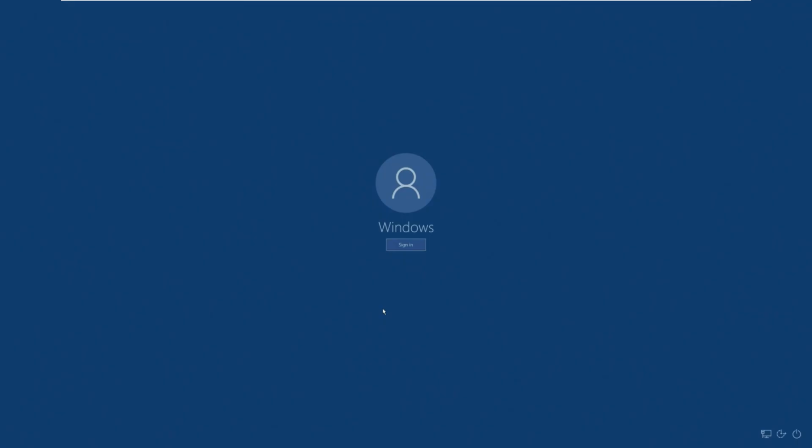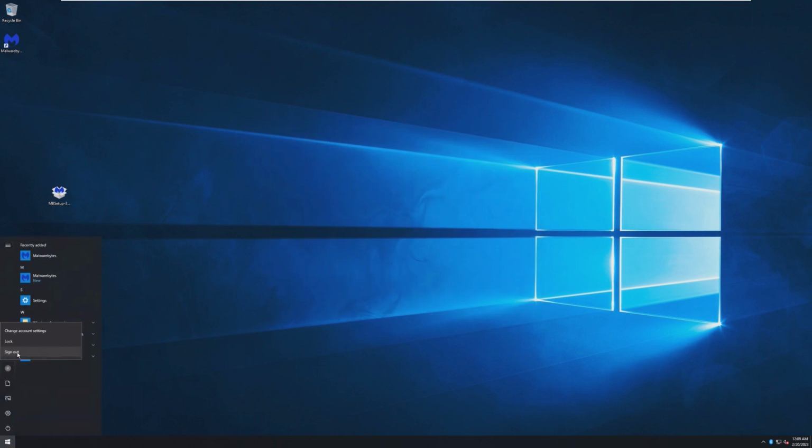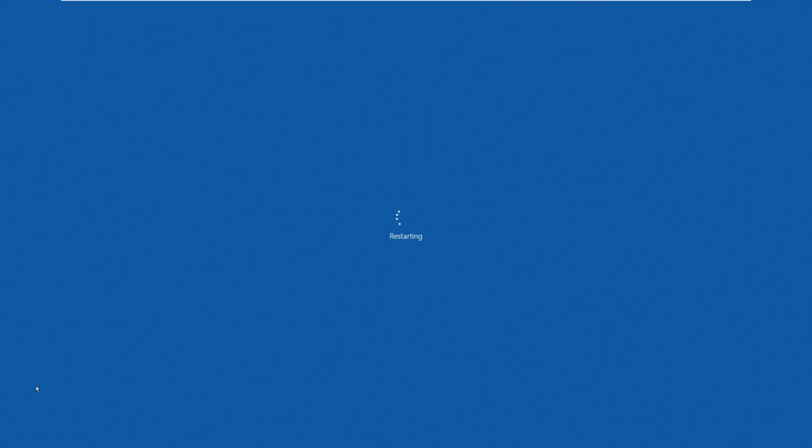All right, and here we go. So it's been quite a while, so all of these scans have wrapped up. And this is the 1809, the first Tiny10 version. And we can see that the custom scan summary has returned no threats, no unwanted programs, and it's zeros down the board. So I am comfortable saying that the original Tiny10 has no malware, no viruses on it, nothing like that.